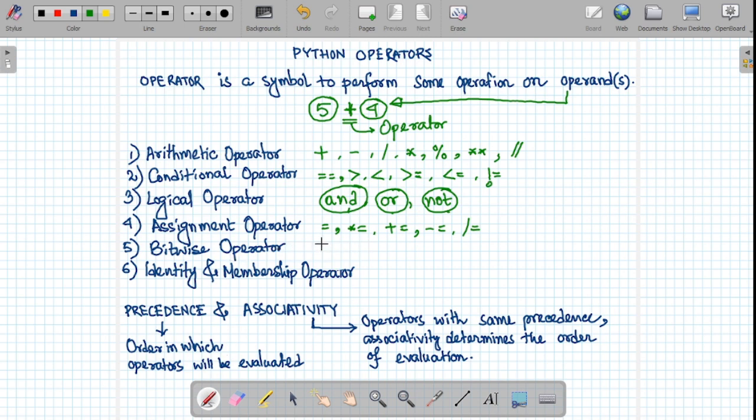Let's come to bitwise operators. And, or, not, XOR, right shift, left shift. These are all bitwise operators in Python. Now, how do bitwise operators work? To know this, you should know how to convert a specific number, for example, 5, into bits.